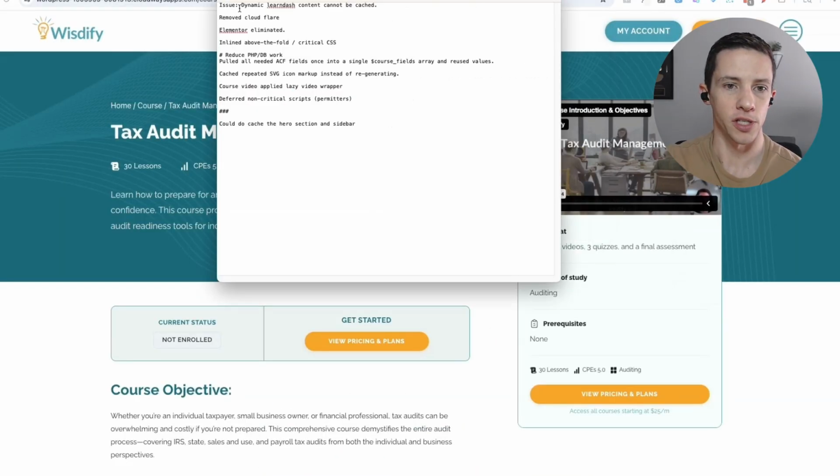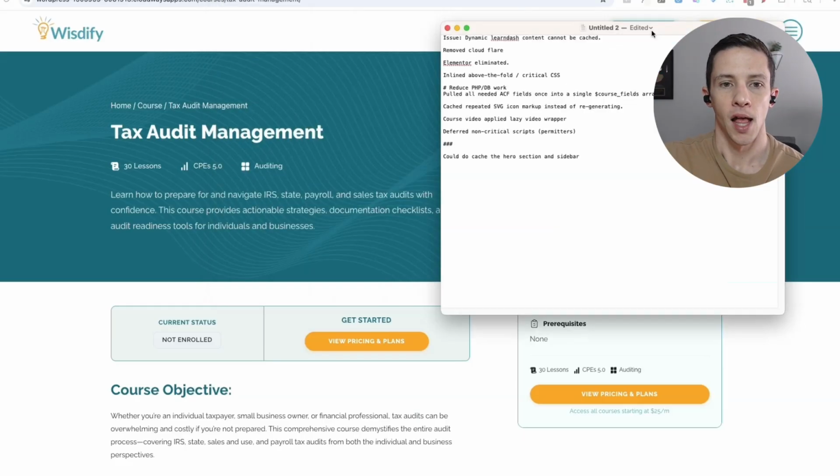And in my notes, restating the issue, LearnDash content cannot be cached. That is a very big problem because the common solution to fixing all WordPress speed problems is just to stick a caching plugin in it and cache the page to the max. And then the server is essentially serving up a photocopy of your website or of that page. Well, that can't happen because then users start seeing the wrong content and they start seeing content from other users. And if you've got the user's name, they could even see another user's name in there. So that is not effective.